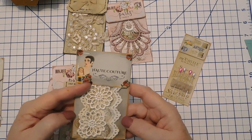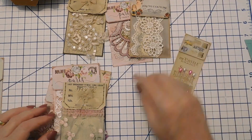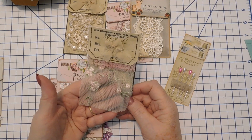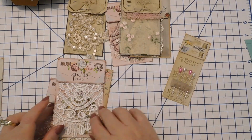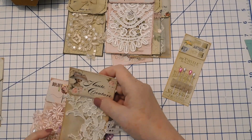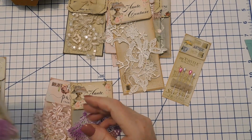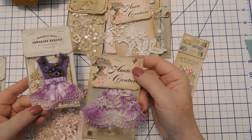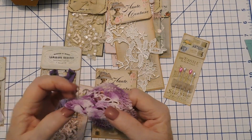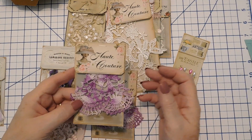Oh, and let me show you what's underneath. Is also a kind of faded out dress form mannequin, and this is some sheer fabric with netting with some pretty pink rosebuds on them. And then this one, I do have a couple of these, 2 or 3. And also I have a few of these. This is very long. And then I made this dress from this piece here of a doily. I have a whole doily that I took apart, and this is what's left. I haven't cut it all up yet. I've got a couple of them that I put in here.